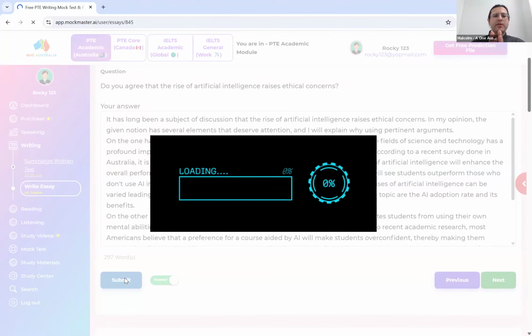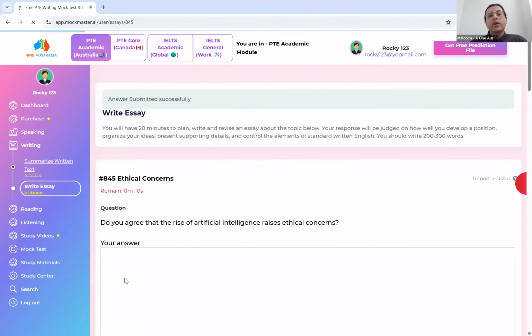So hope you like the template, but please remember, don't rely on just the templates, yeah? It's not that templates don't work, they definitely work. A lot of our students get 90 out of 90. Even today, some students have got 90 in writing as well. But the main thing is to focus more on content.